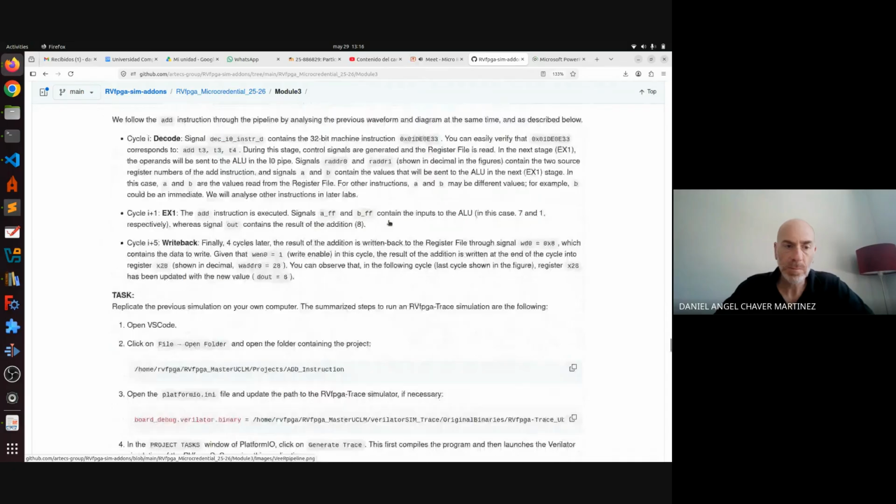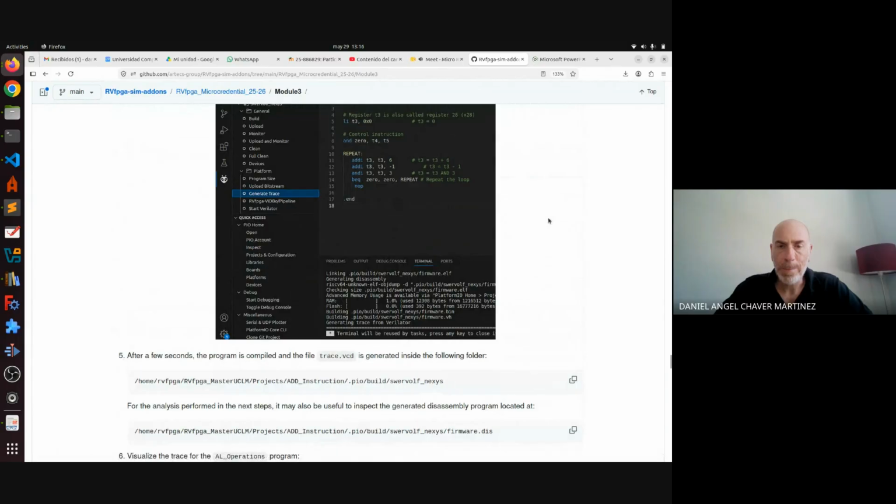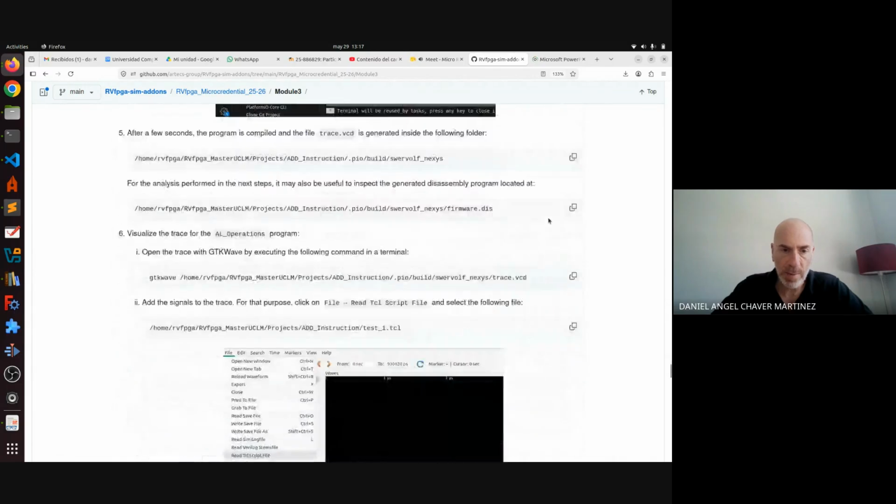This is described in detail, both the execution in the simulator and how this instruction is executed in the EH1 processor.